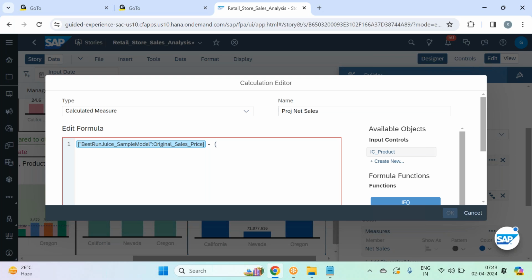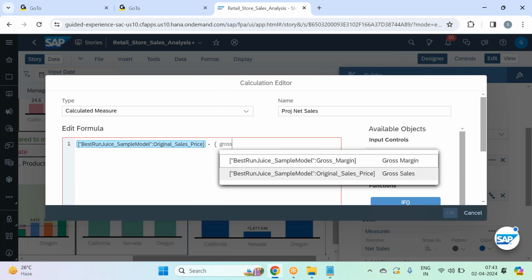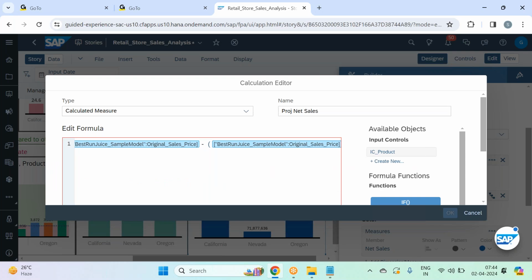Discount is gross sales multiplied by discount percentage, say 10, and this whole stuff divided by 100. I'll put it in another parenthesis. Here, this is gross sales minus the discount amount based on the percentage. If discount percentage is 10, then gross sales multiplied by 10 divided by 100 gives you the discount amount.